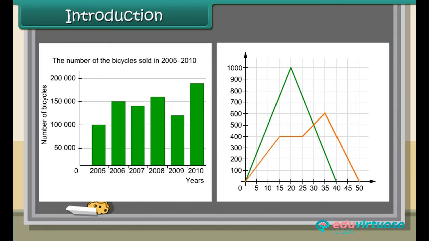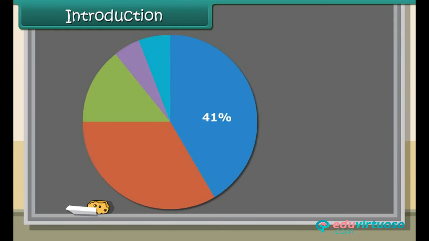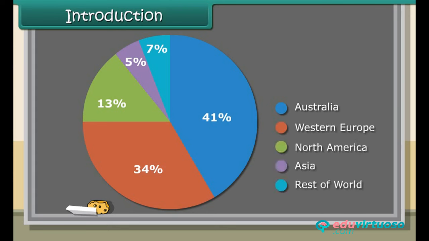In this chapter, let us study histogram and line graph. News channels and magazines use graphs to give a better understanding of the article. Graphs provide a catchy and simple way. Here is a pie chart that clearly compares the sales of a magazine in various countries in the world. Thus graphs play a very important role in our lives.